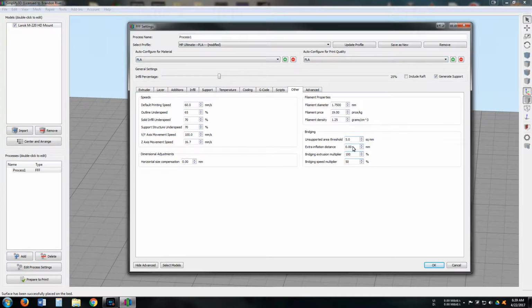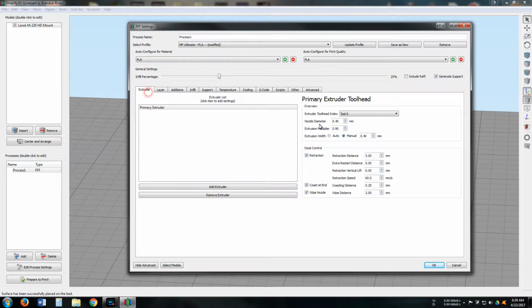The main thing is to try to go through these settings here. So of course you've got your primary extruder, and the nozzle size on the Monoprice is 0.40, so that should be pretty standard. Extrusion multiplier: basically, if 1.0 is how fast your filament is going to be pushed out, that's going to be 100% of normal speed.